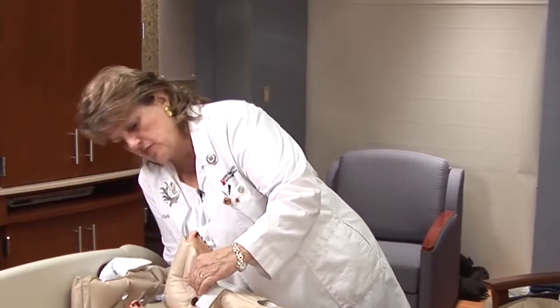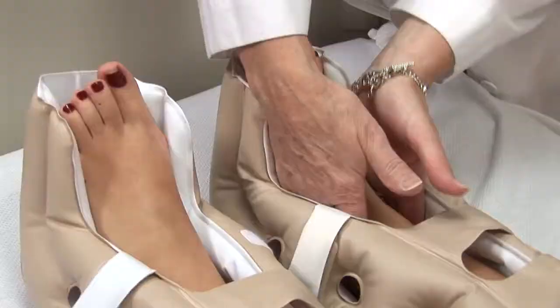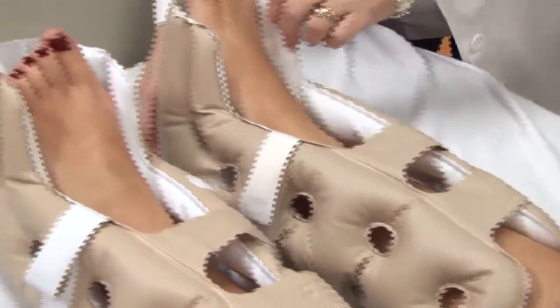I'm going to check on the bottom to make sure that your heel is actually floating. Every shift, the nurses are going to check to make sure that the boots are fitting you adequately. They will put their hands inside, underneath the straps to make sure they're not rubbing, and they're going to feel underneath to see if your heel is truly still floating.